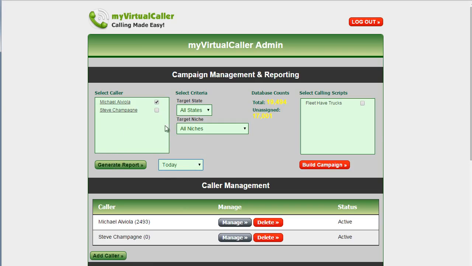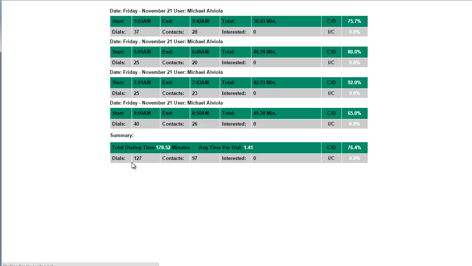Once you do that, you select the time, and then you simply click on report. What it does is give you a time block of each of the calling sessions. What we have Michael doing is making calls in 1 hour blocks, and then giving him roughly about 10 minutes off, then getting back on the phones and doing this for 4 hours straight. Okay, so for today, he did 4 sessions. And this was his time for each of his sessions right here.